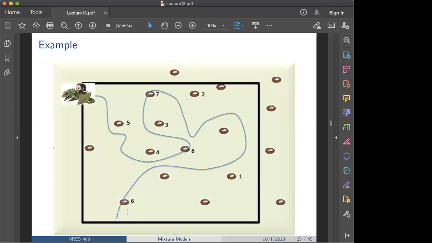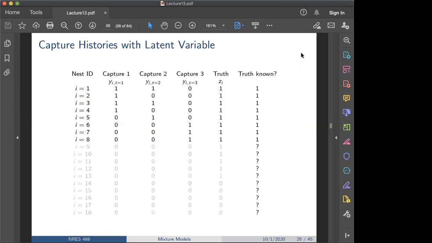All right, so our final observer goes around, finds new nests, 6, 7, and 8. I think I made this example last year when Game of Thrones was just wrapping up. So we have Jon Snow flying on Ragnar, looking for nests. Anyway, they find 3 new nests here that weren't observed. So with that, we can fill in our data. We have our third capture occasion. A third observer found the three new nests here, but they didn't find any of the other ones.